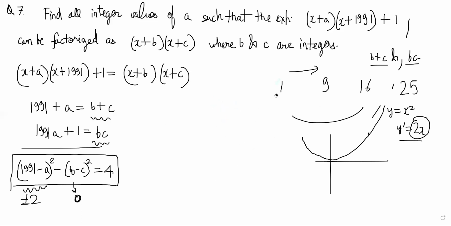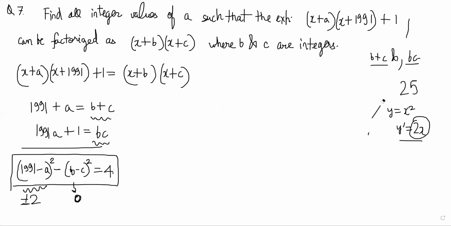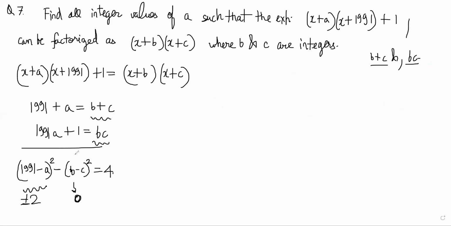And from the normal method, it's the same result. The normal method is to take the difference, the x minus y, x plus y factorization. Okay, that is also good. So we will get this as plus minus 2 and this as 0. This as 0 means b is equal to c. So that will help us solve this one easily.